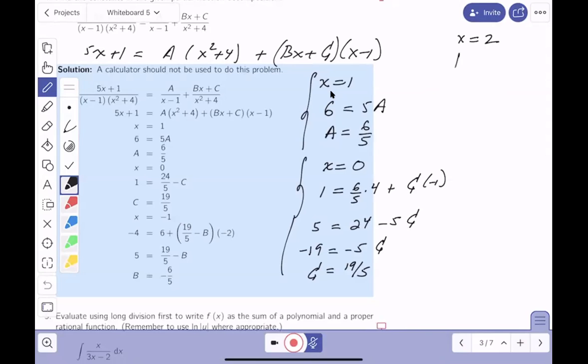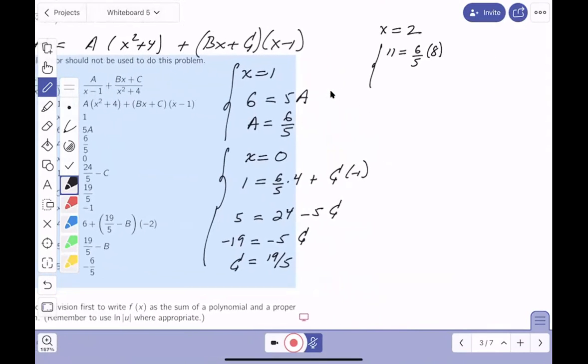What do you get over here? Let's see, 5 times 2 is 10, so I get 11. And then a is 6/5, right? And I picked 2, right? So that's 4 plus 4 was 8. Plus 2b, right? Because x is 2. What's c? 19/5. I will say one thing. If I make a mistake, it's going to pile on top of itself. And 2 minus 1 is 1. So what am I going to do? I guess I'd multiply both sides by 5 again, right? So 55.